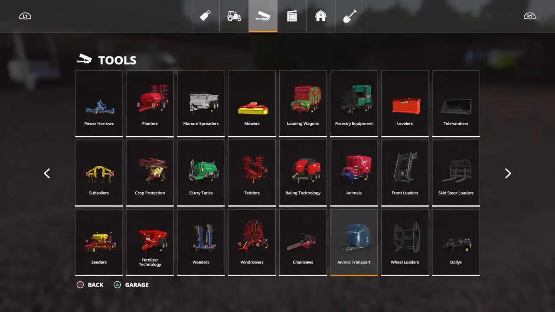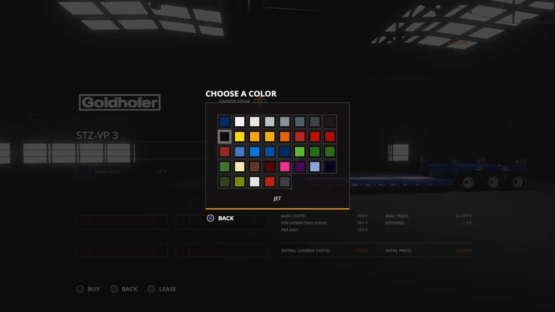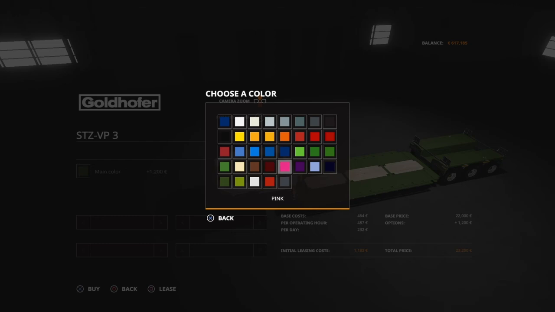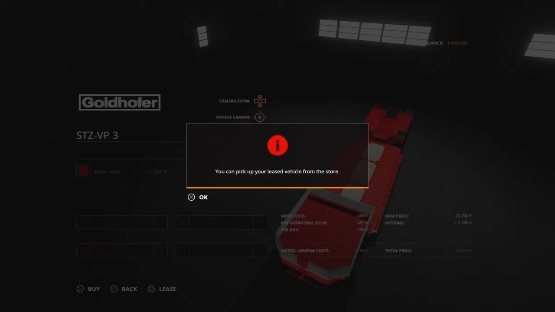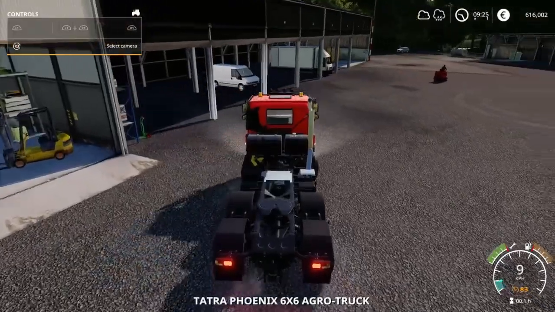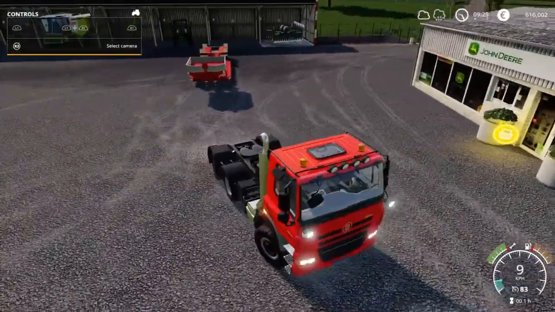Now, we'll have to borrow something else off Tim. A low loader. Okay, I see this is the only one he has. We'll go for black. Or could go for green. Let's go for red. This is the gold Huffer. And I know that it can come apart and go back together, but hopefully it'll do the job. It's going to be a big trailer, alright.